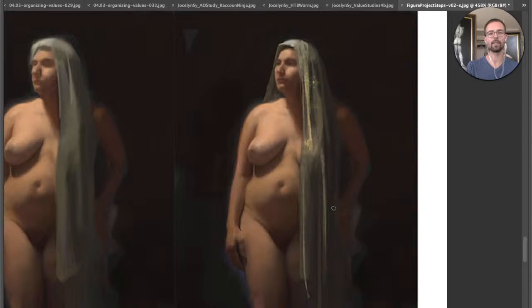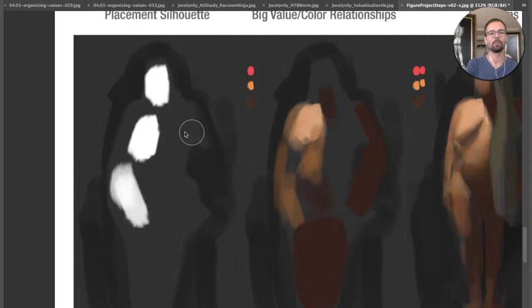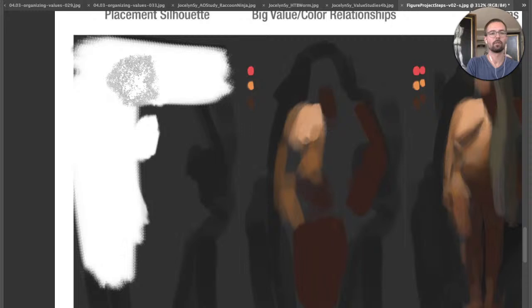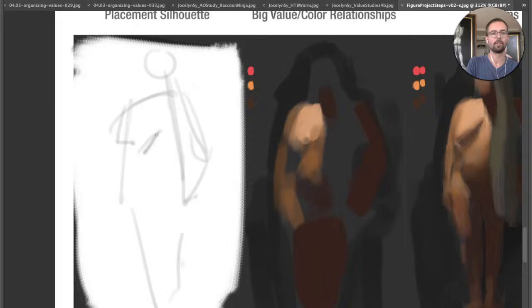And the approach would be the same if it was grayscale. And I think the approach would also be the same if it was traditional media, this is digital painting in Photoshop. But if you're working with charcoal, I would work the same way, just being more careful that I'm not putting any dark marks anywhere where there's going to be light. So I want to protect these places where there will be a light value. And I would do that on a white sheet of paper, just making a line drawing. I would start probably very lightly, just sketching in where this figure goes. And then sketching in the shadow shapes. Lightly, especially with charcoal, because it's hard to go back sometimes if you get too dark.